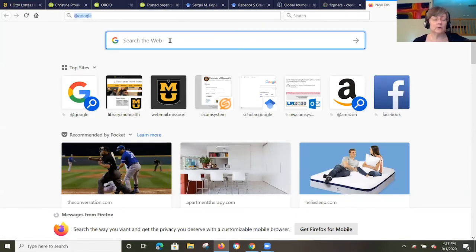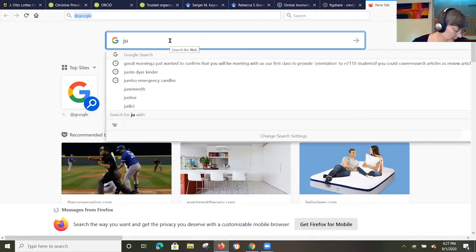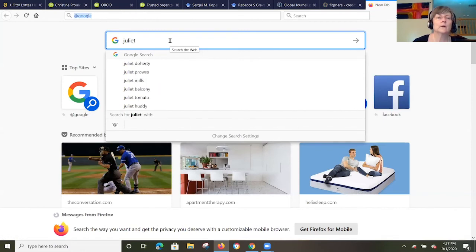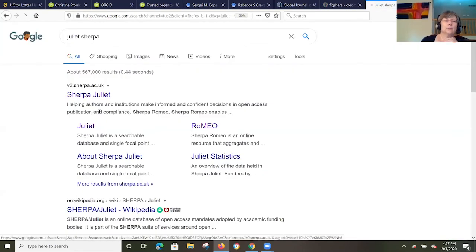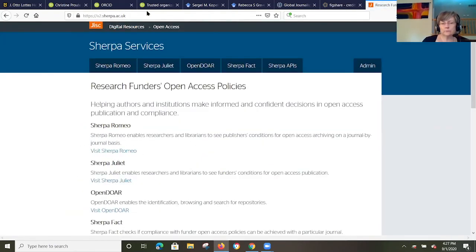Or I'm already in Google. I forget which browser. One of my browsers won't let me stay in Google. So there's 2 sites. One's called Romeo Sherpa and one's called Juliet Sherpa. Like Romeo and Juliet, the story. And Juliet Sherpa, so you can remember the URL. It's a little bit awkward for me to remember, but so it's just as easy to Google Juliet Sherpa.